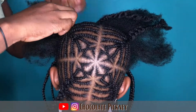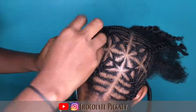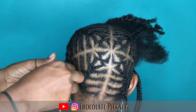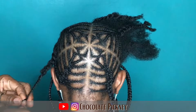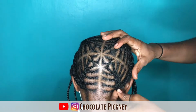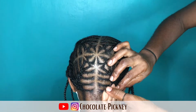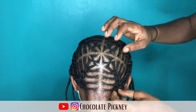The next step is to cornrow all the loose hair and all the loose ends together, making a semi-halo braid, and then I tuck the ends under the braid itself. You can stitch this down, or you can pin it down, or just leave it like I did. I just tucked it away, looping it between the braids.